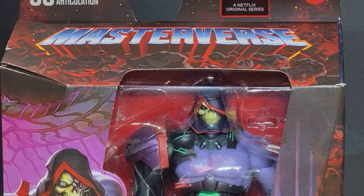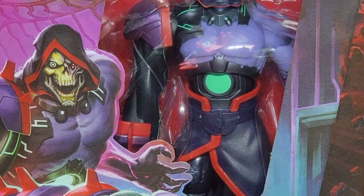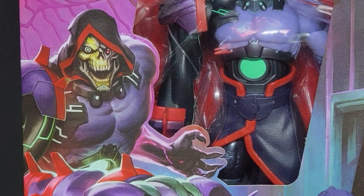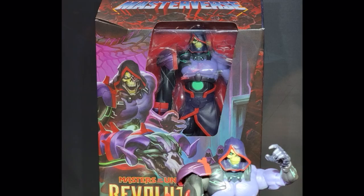Speaking of nice designs, we can see more of that beautiful new Masterverse packaging style. I really have to hand it to them. I think they've done a great job with this packaging, and it's especially cool to see Skeletor's new design over there in such great painted glory. So again, another big home run for them in the packaging department.